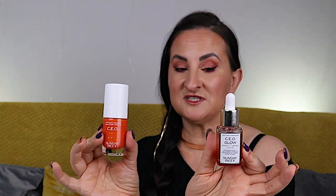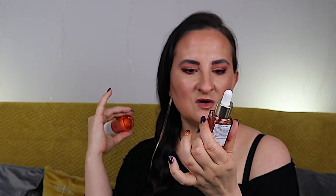On to serums. I'm a little biased because I pretty much love everything by Sunday Riley. I have two vitamin C serums from them: the CEO Glow Vitamin C plus Turmeric Face Oil and the CEO 15 Vitamin C plus Phytosterols Serum. The main difference is the formula — one is a lightweight oil, one is a lotion. I like them both, but worth noting: I alternated them and the oil version lasted twice as long as the serum, both being 15ml. Next, Murad Rapid Collagen Infusion — a nice hydrating serum, nothing spectacular, would not repurchase.